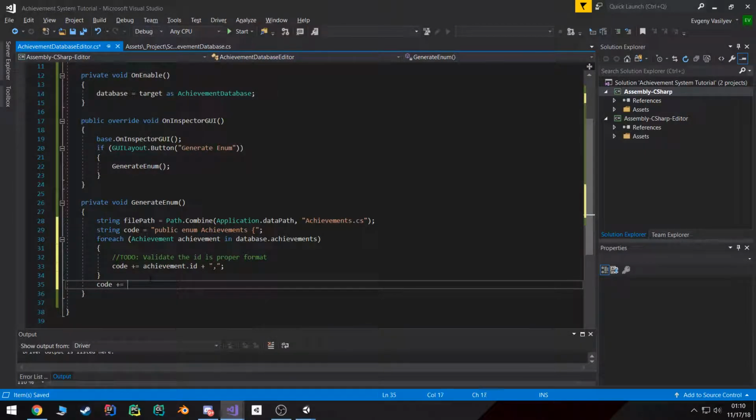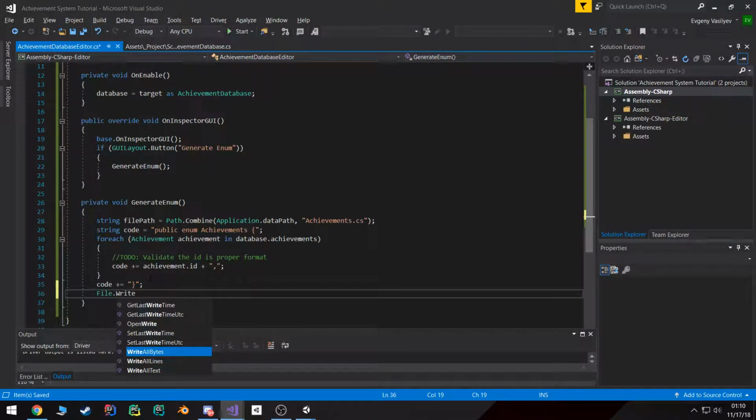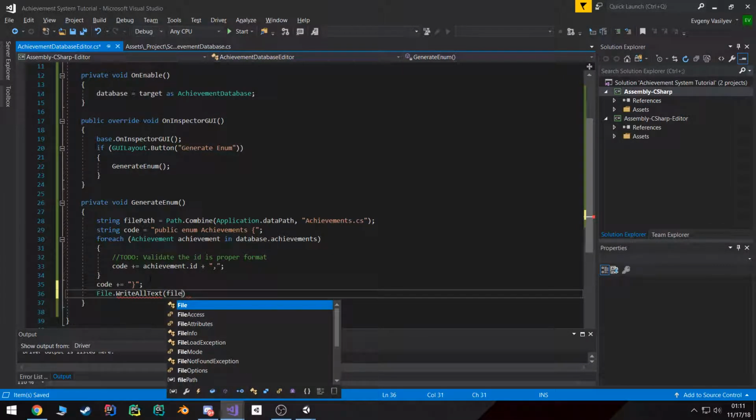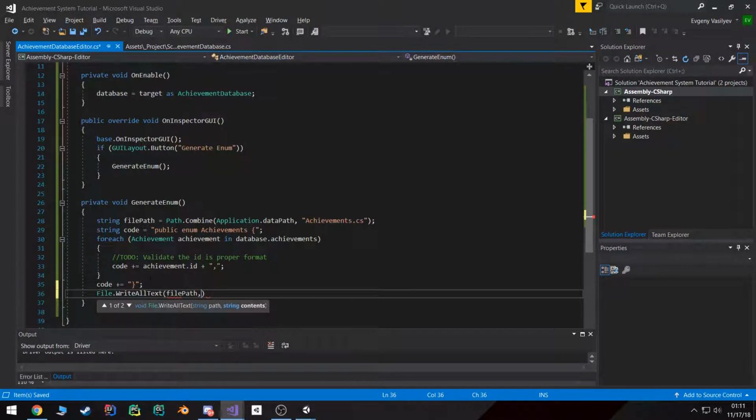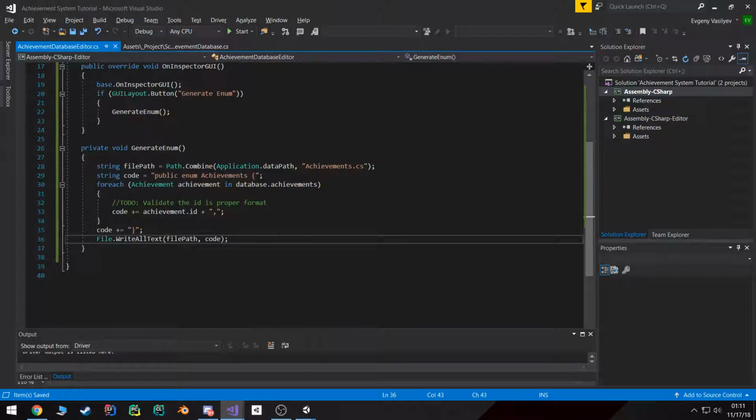And then, of course, we got to remember our closing brace. Now, once that's done, we can use the File.WriteAllText function and pass in our file path and the code. Now, this will create a file or overwrite it if it already exists.